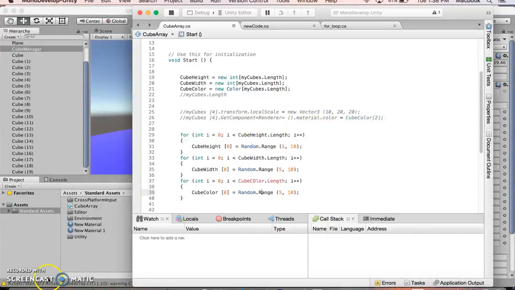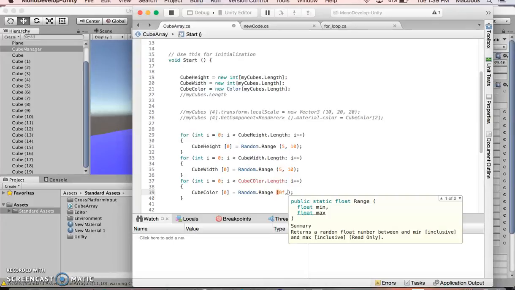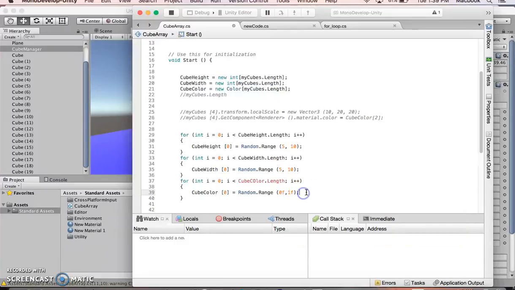Okay, so we go back to the code. Now, we're actually going from 0 to 1. The F means float. A float is a number like 0.2, that would be a float. It could be 4.5, that would be a float.